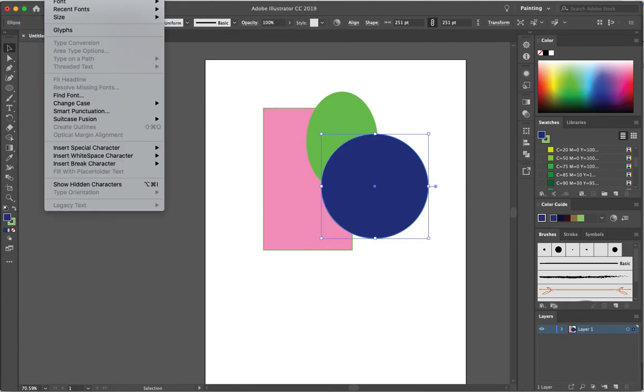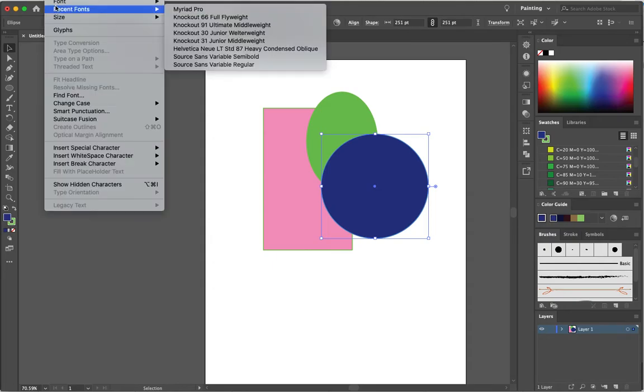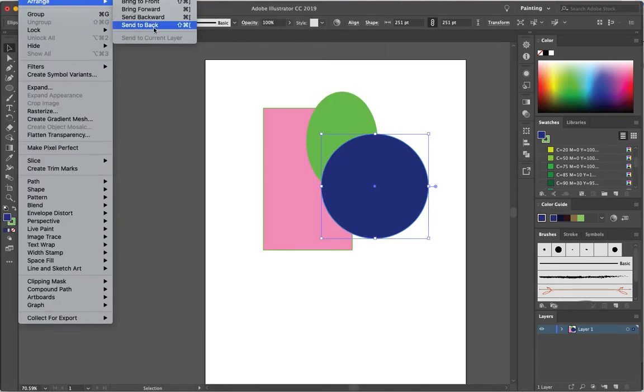And if you have a whole bunch of objects, we only have 3 objects here, but when you get a whole bunch of them, it can get a little bit tedious sending things back and forth. And so the other thing to know about, and I don't expect you to do any of this, but under Arrange, you'll see that there is a key command for all of this. And sometimes learning those key commands can make you more efficient.